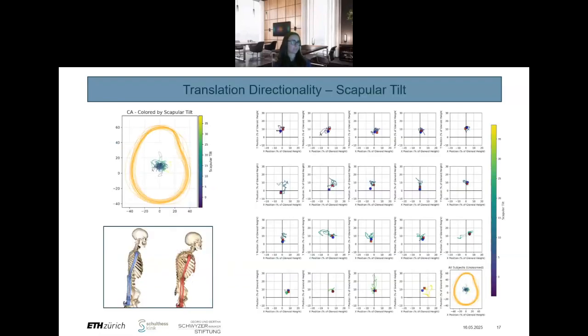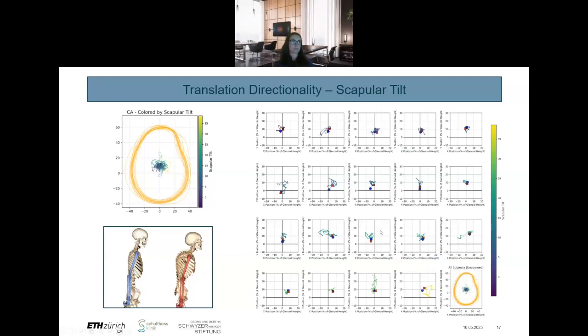for data sharing. In terms of the directionality, we also investigated all of the parameters, but I'm just going to focus on scapular tilt now because the rationale of why we think that might change the directionality of the translations, I think, is the most apparent example. So if you imagine someone that has a more forward tilted scapula, and you can imagine everything else being equal, you could expect kind of a counterclockwise change in the patterns with increased tilt of the scapula.